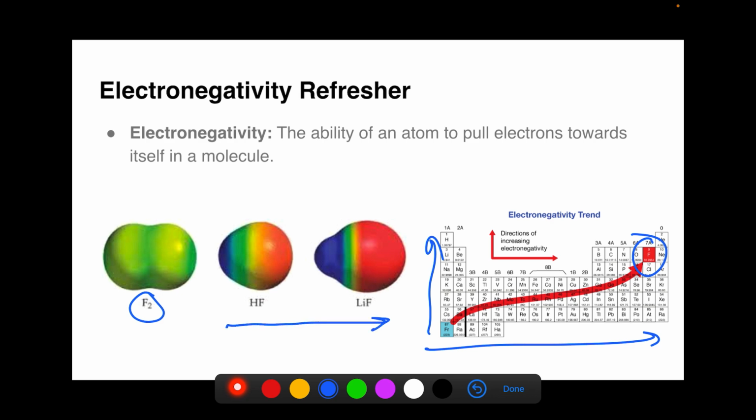However, as the difference in electronegativity between the fluorine and the element it's bonded to increases, we get an increasing difference in electron density, and therefore partial negative ends and partial positive ends, the negative end being around the more electronegative fluorine in each case. So what does this have to do with bond strength?